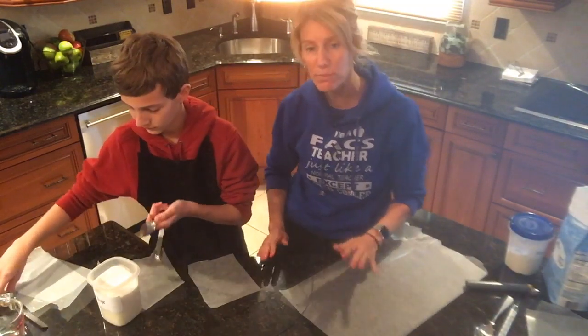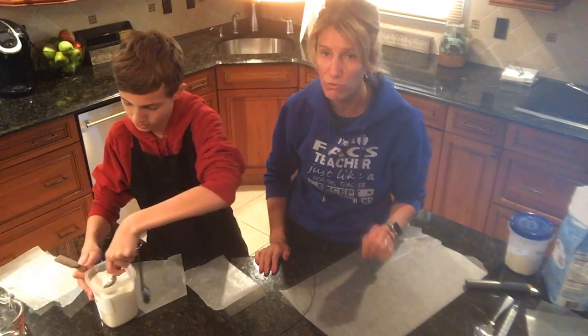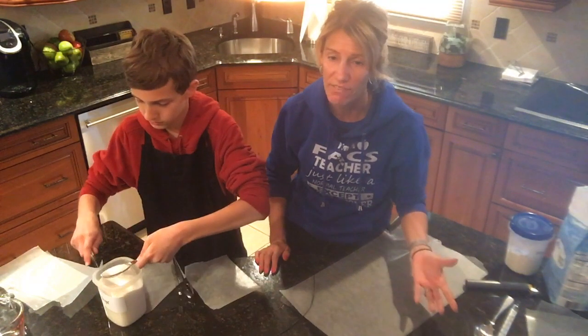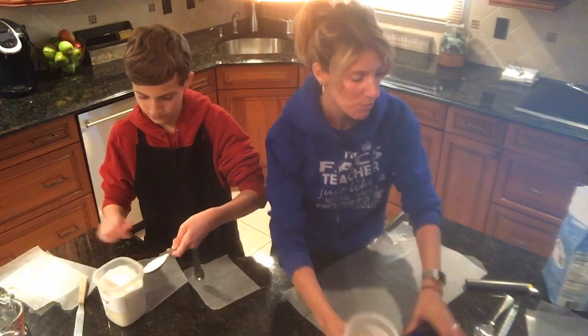All right, so the recipe kind of calls for 4 to 5 cups of flour. I'm going to measure 4 cups and then put another half cup on another piece of wax paper. And as always, we're going to lightly spoon and measure off.